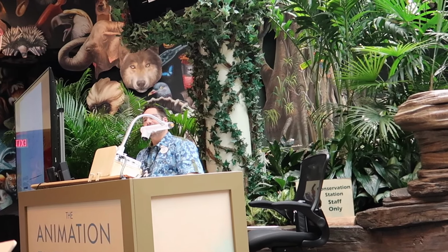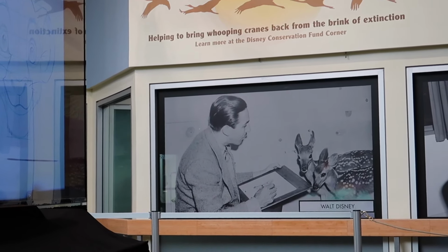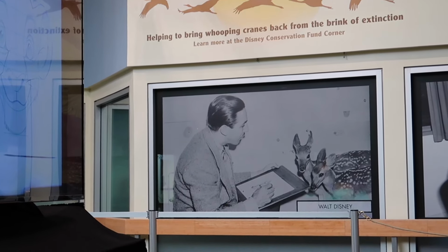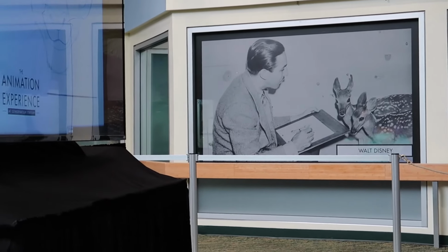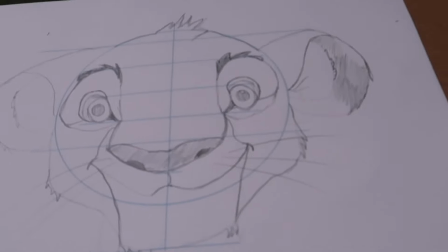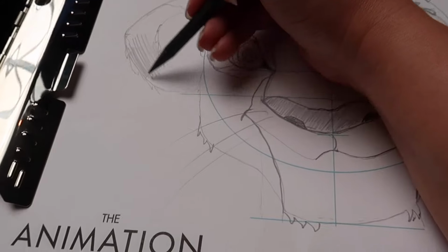Take a look over there on the right-hand side. They've got animals with them, and they're drawing them. That's a lot like what we just did right now, isn't it? Yeah, guess what? Walt was the first one to do that because he wanted his animal characters to be lifelike and realistic. So he brought them into the studio with them, and the animators learned about their anatomy and their behaviors and did sketches. We just did that very same thing. We have now joined the ranks of legendary Disney animators. So give yourselves a nice big round of applause.